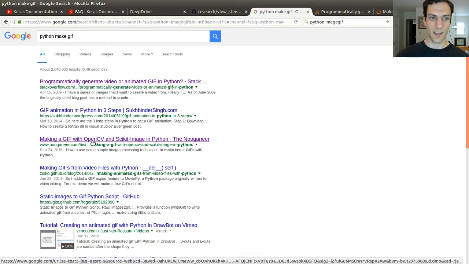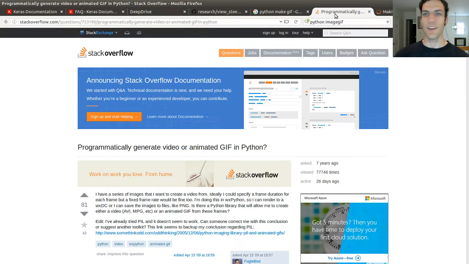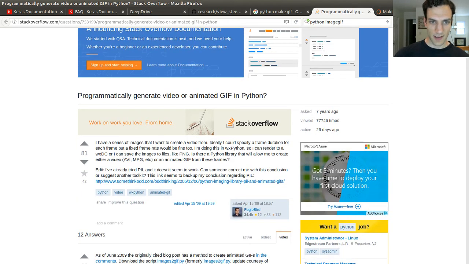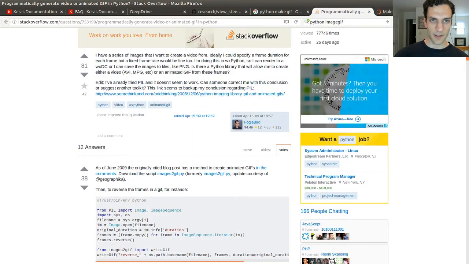So OpenCV is Open Computer Vision. If you have no idea what you're doing, but your boss told you, I need to do image recognition, just take a look at OpenCV. At some point, I will probably do a video on it, but it's just like a nice GUI for you to poke around and see what you can do. And my understanding is it's not as heavy on the math or even programming. Images you want to create a video from. Oh, honestly, if I just had a set of images already, I would just use convert or ImageMagick.